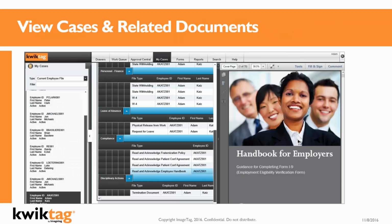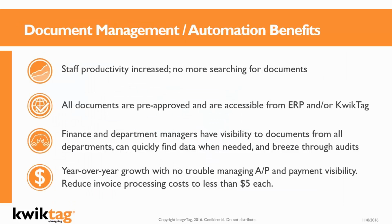You could see that an interview was set and that somebody moved forward in the hiring process. You could see all of these related documents, and sometimes I throw these couple of screenshots in here not because you didn't see the product in a very detailed way, but if you need to share this information with other people throughout your organization, sometimes they need a little bit of what does it look like, what does it feel like, how is it going to work for me, and they need that sort of tactile or visual representation of that. So feel free to share those things with others in your organization as you build that business case.